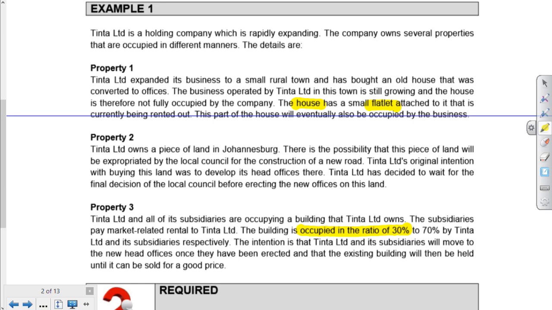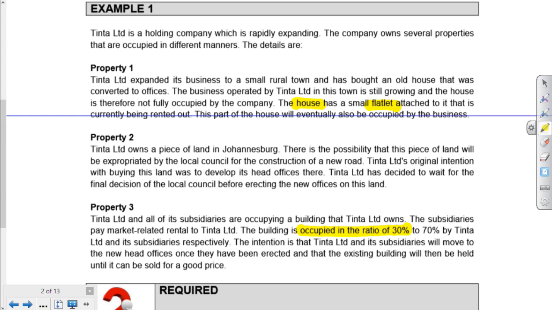What the statement says is that if you occupy an insignificant portion of the building, then it can be investment property. But for me, that insignificant portion is something like you have an office because you own the building and you're the management of the building. So you have an office for the building manager. And that office is yours, but everything else you rent out. In that case, it's investment property, clearly, isn't it?